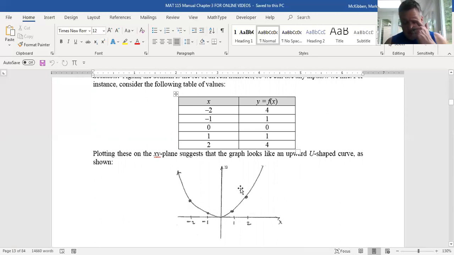And the one thing that becomes evident is that if you square a negative, the negative goes away, right? And so -2 and 2, they were both the same distance from the origin. They have exactly the same y value, right? And so you have a certain type of symmetry, we should say, about the y-axis. If you go 5 units to the right on this side or 5 units to the left on this side, those points are going to have the same y value.